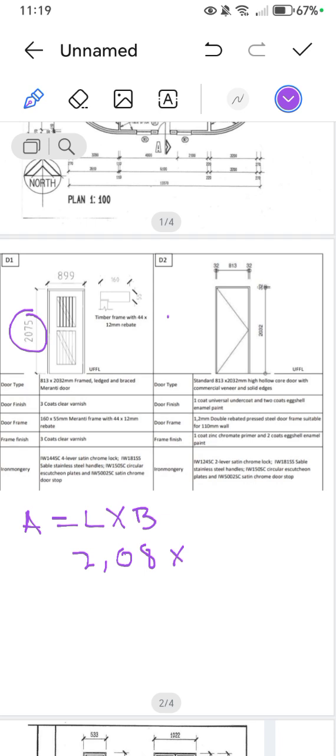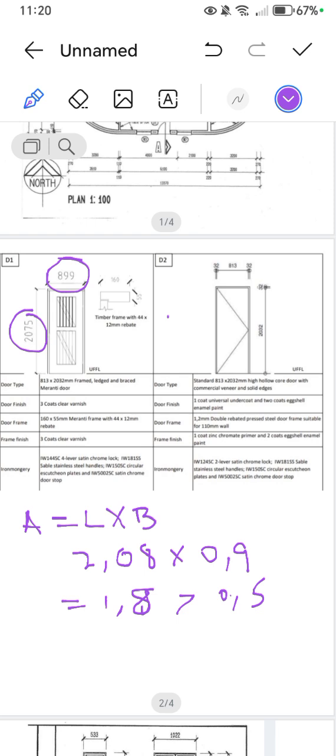Multiply by the 0.9. So the 0.9 is for this one converted to meter and rounding off to one or two decimal places. So this is going to give you how much? This is going to give you 1.8, and 1.8 is greater than 0.5. So it means you definitely have to do the deduction for that door.